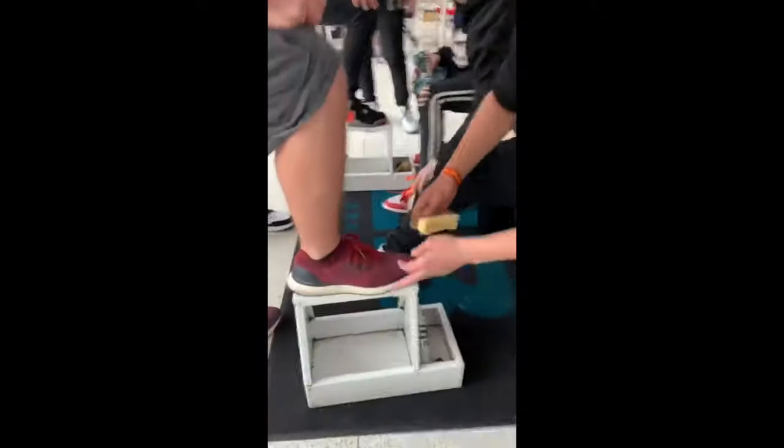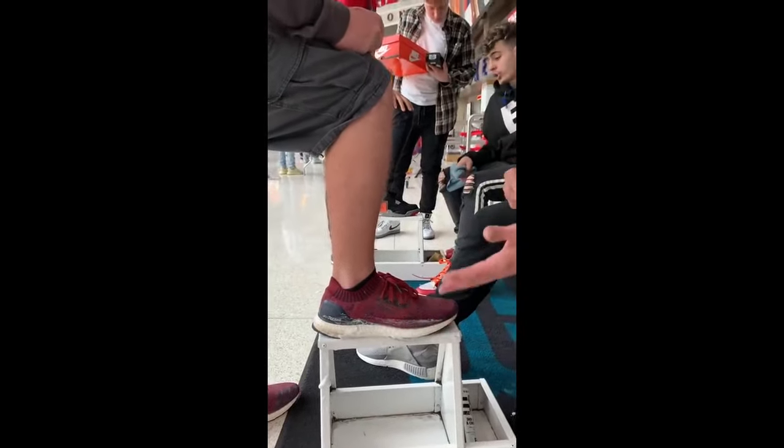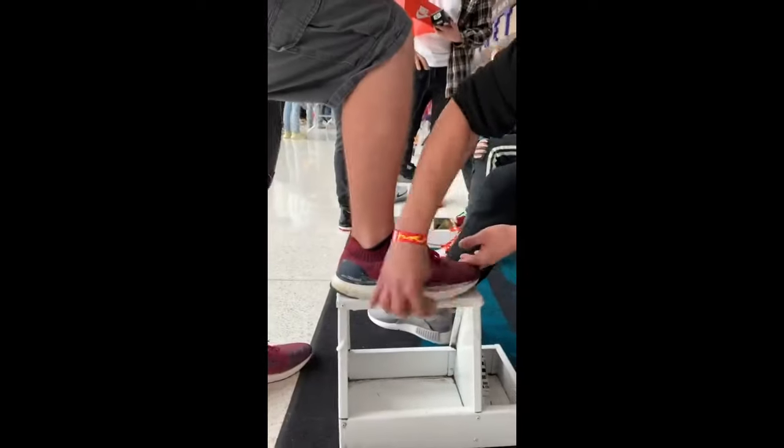A couple drops of your shoe cleaner, apply it to this boost material. Now, you know how you get all that red clay built up, dirt, grime, oil, things like that here in Arizona? Anything that the streets provide for your shoe, it's gonna yank it out and bring back that brand new look. Now, on these Pure Boosts, how much did you spend, man?